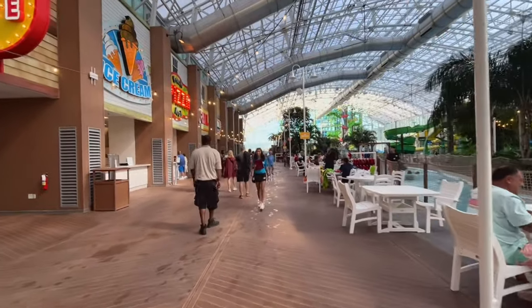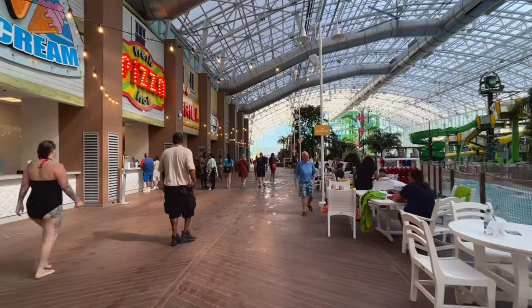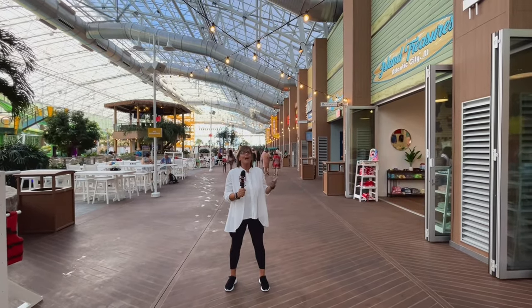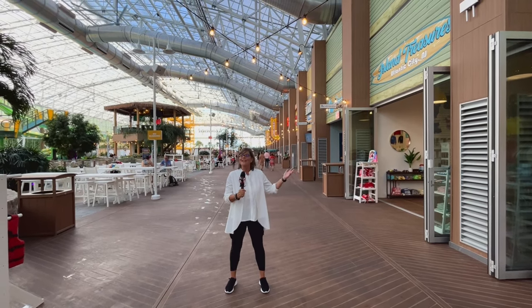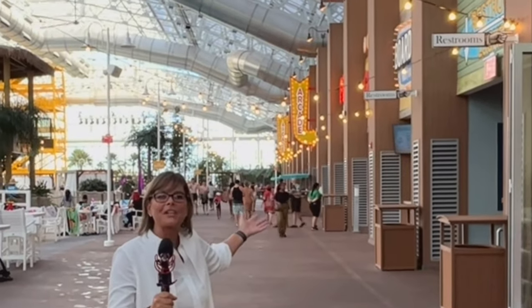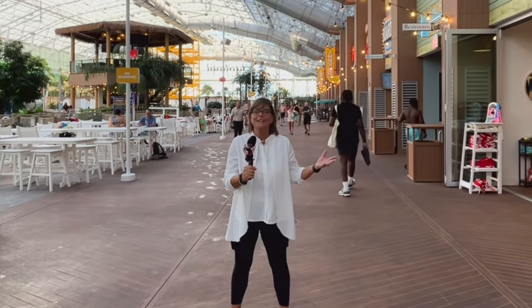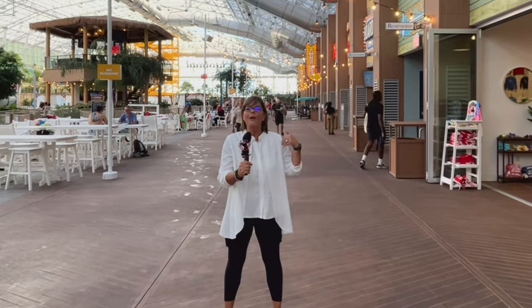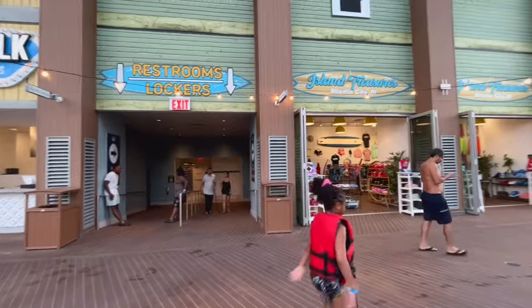We're walking on a simulated boardwalk, by the way, Atlantic City style. More about that from Mindy in a little while. Welcome to the Island Waterpark. You'll notice here that the iconic Atlantic City boardwalk, which is notably one of the most historic boardwalks globally, is mimicked right here inside our fantastic climate-controlled water park. Neon signs, the flashing lights, and even the ground. It looks like the boardwalk boards. Are you inside? Are you outside? This is a fantastic opportunity to bring the outdoors in and the indoors out. And over here, we have the locker rooms and some gift shopping.